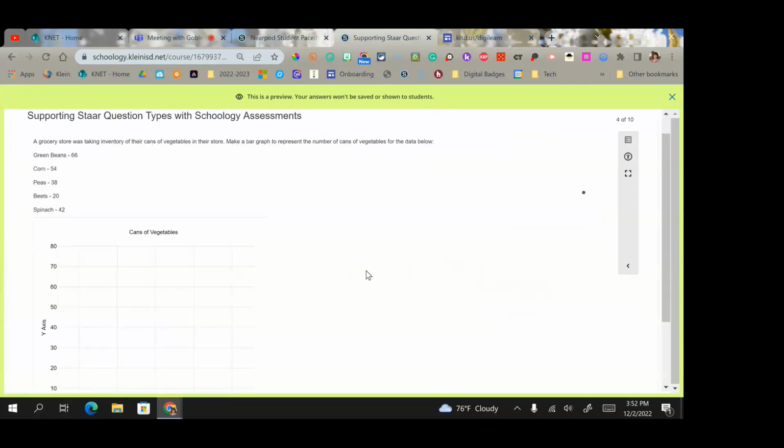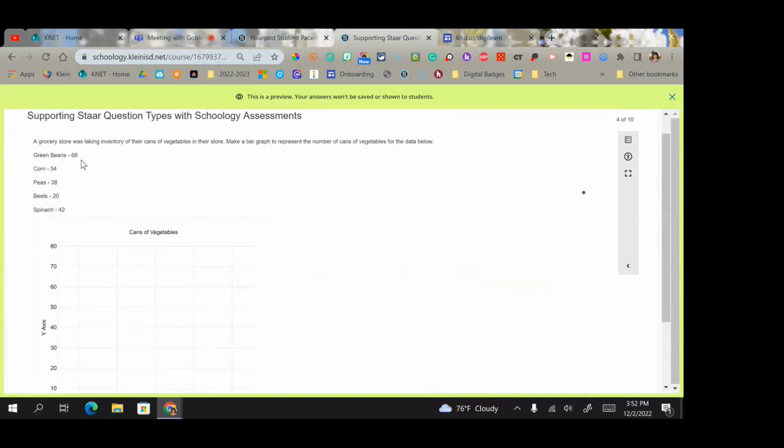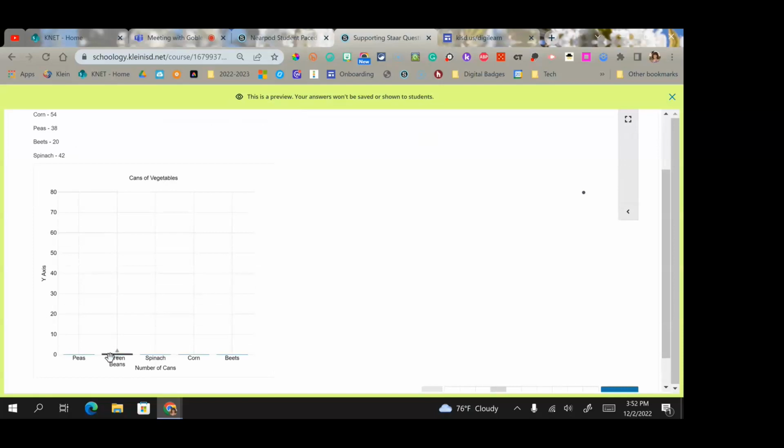All right, the next question type is graphs. Students will need to create line graphs, bar graphs, and other related functions. In Schoology, this is going to be a chart question. For the chart questions, there are different types. You can do a line graph, but my example is of a bar graph. Karen's going to scroll down, and I think there were 66 green beans, so she's going to come up to 66. I love that the students can actually manipulate this. They're not just looking at a multiple choice question and choosing which graph is correct. That's right. It ups that rigor, gives it a little more.